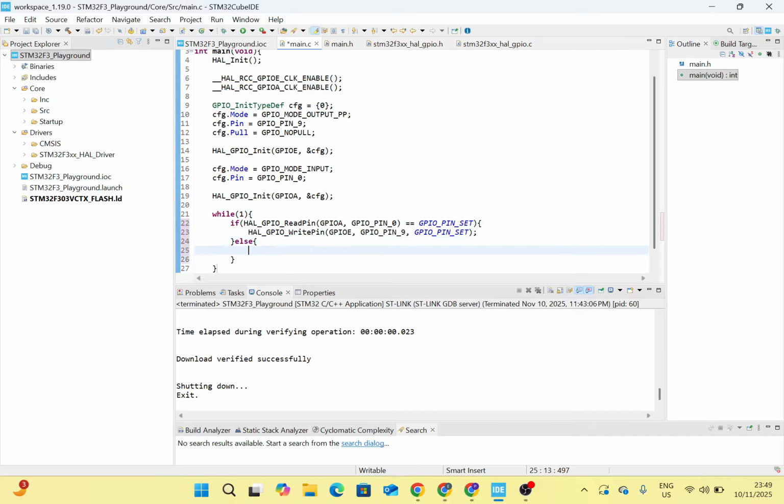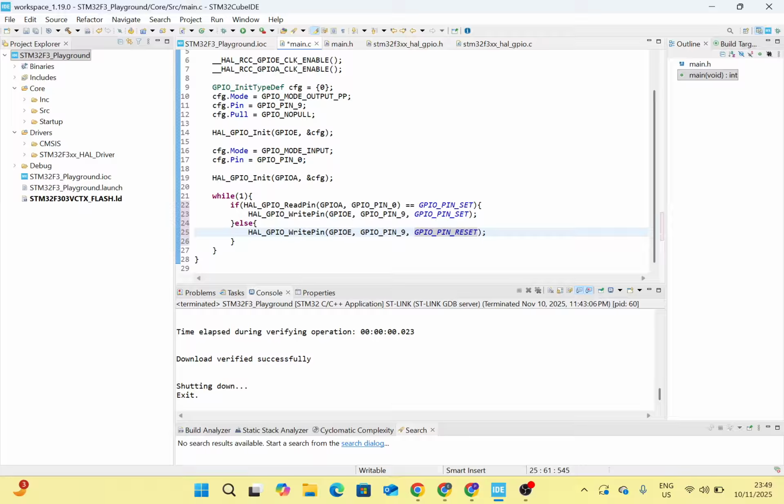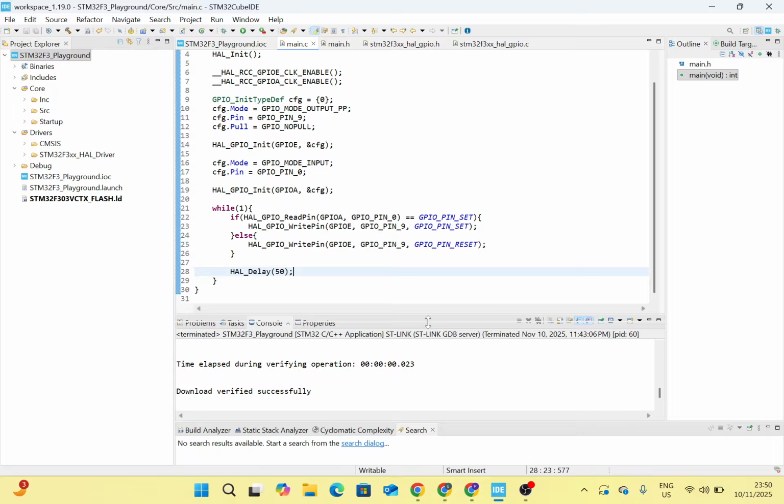Otherwise, let me just copy this, and then I'm going to set it to reset here. And just to give the processor some breathing space, I'll call HAL delay, and I'm going to put 50 milliseconds here, so it's going to sleep for just 50 milliseconds. All right, so this is how we do that.